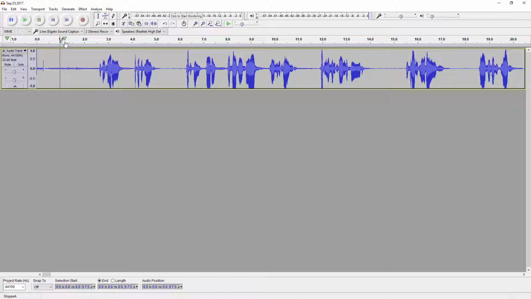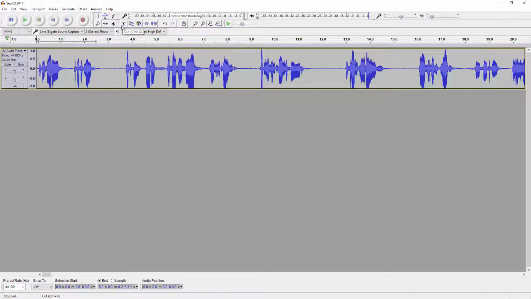So with that done, let's trim the beginning and end. As you could hear just a few seconds ago, we have what sounds like the screen being raised or lowered, depending. So we want to get rid of that. So he starts talking roughly about here. So with this tool, it's called the selection tool, you're going to click and drag to highlight the stuff that you don't want, and then come up here to the cut tool and just click, and it goes away.